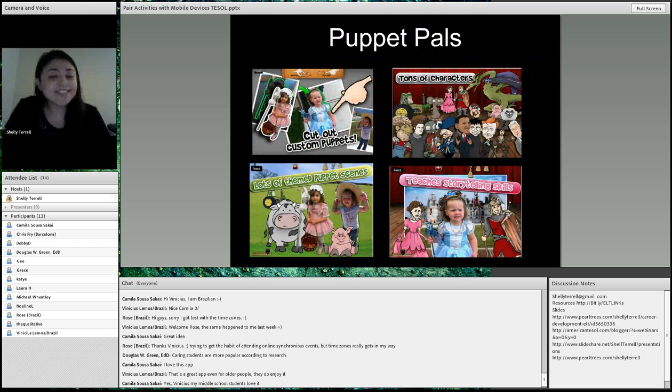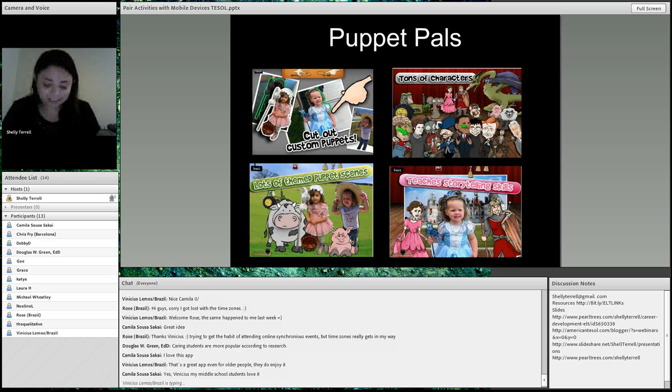Sock puppets. They will love to use the Sock Puppets app. So I have my iPad. It's not only on the iPad, it is also on the iPod and iPhone as well. Sock Puppets is really fantastic and fun. Adults love it as well, because I always make the adults I'm training use this app, so they really enjoy it. But kids love it. I've used it in Brazil and Turkey, all kinds of countries, and the students really love it.